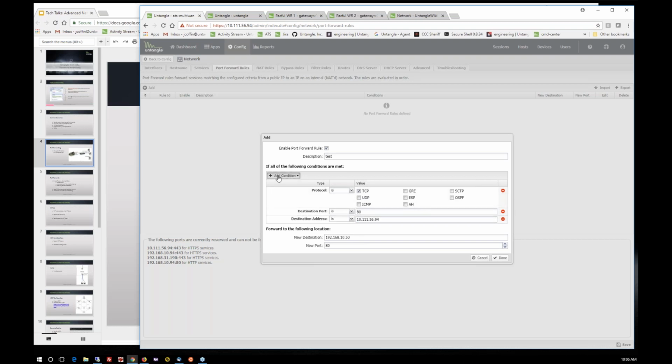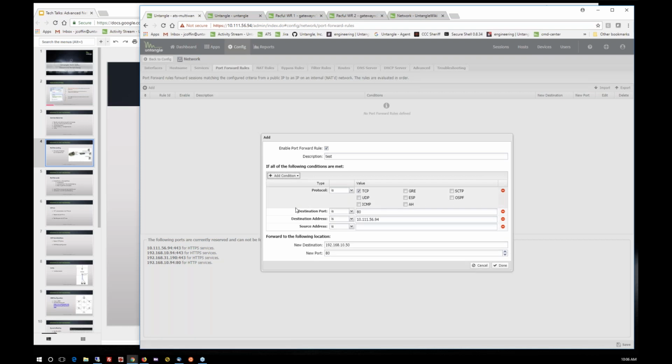And then let's go a little further and let's say I don't want everyone on the internet to have access to my web server. I'm going to allow access from, let's say, one of my other offices. So I'm going to put the IP address of my other office, and this would be the public IP address of it, and say only people coming from this source address will be able to access my web server. And as you can see, we just build a more and more complicated rule.